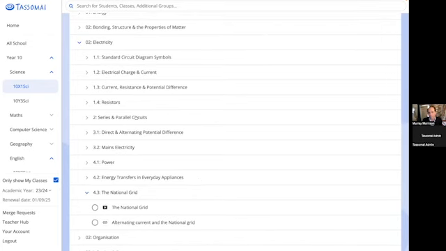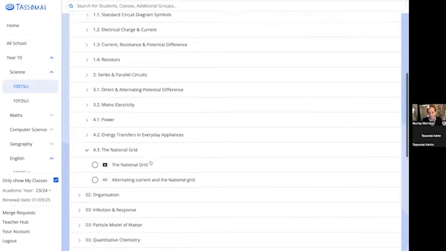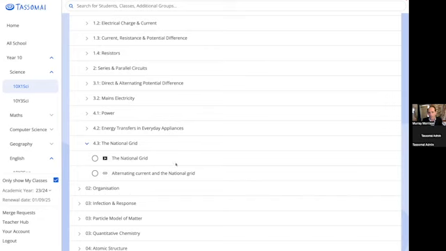Now, these should be familiar to you as breakdowns of the topic material because they will be broken down, hopefully according to your specification. And likewise, if you're looking at English literature, you'll see book or play, and then that'll open out into plot or themes or context and so on. So the menu structure should hopefully fit pretty well with your scheme of work. And for any given topic, subtopic, you'll have a couple of possible resources. So this being the national grid, we've got a video resource on the national grid, and we've got a text resource on the national grid.